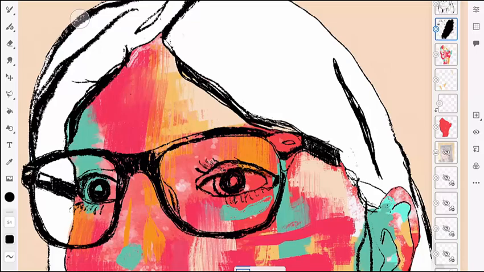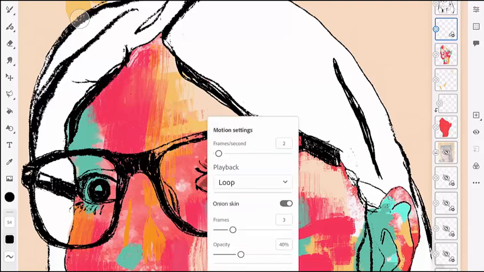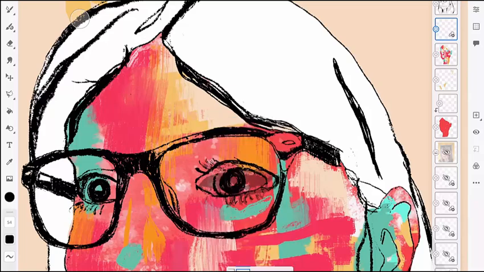To finish this off, I'm going back into the stop frame motion animation. I'm going to try and make this eye wink. So I've got a new layer, just in case. I've then gone into the stop motion frame tool and I'm starting to draw the eye half closed on that frame. Once I'm happy with that, I add a new frame, but this time I'm going to go into the settings and slide on onion skin.